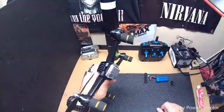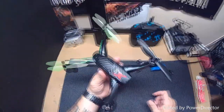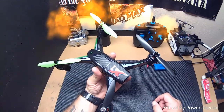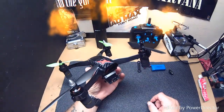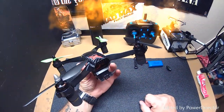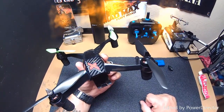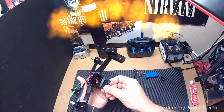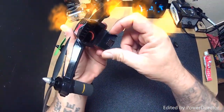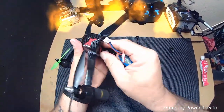What else? Something I noticed about this quadcopter from watching a couple of videos is that when this thing hits LVC, those lights blink for about 4 seconds, and this thing falls out of the sky. So you do not want to fly this to LVC. I'll show you what I did. I cut a little hole in the battery door, so this wire here will come out. I'll actually show you guys.